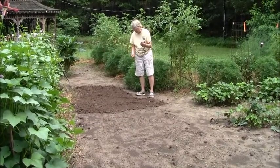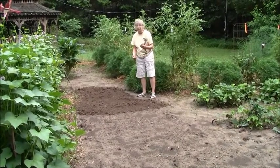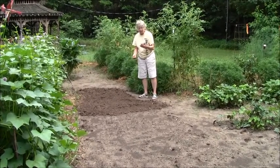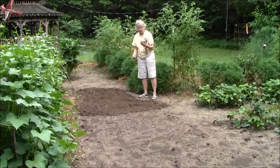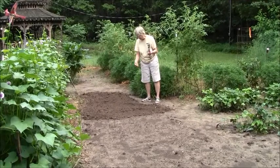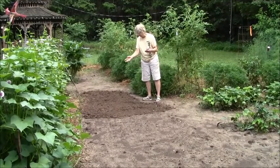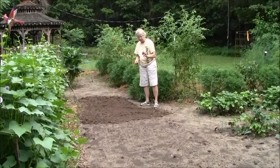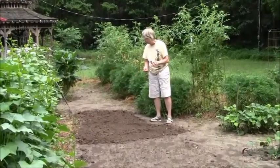Good morning! Out in the garden, not quite as early as usual. It was cloudy today. So I found a packet of beet seed, Early Wonder, that had been in the basement for maybe a year, maybe two. I don't want to save them any longer. So I thought I'll just scratch the ground a little and throw them down and see. I never have luck with them in the spring — maybe I'll have luck with them in the fall.